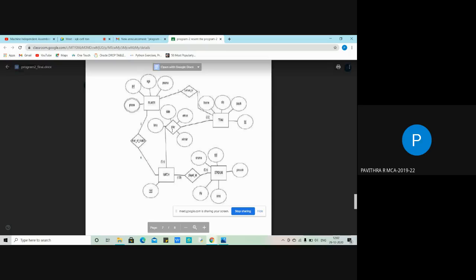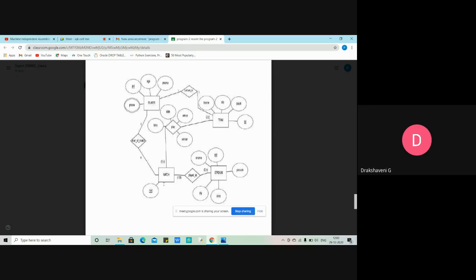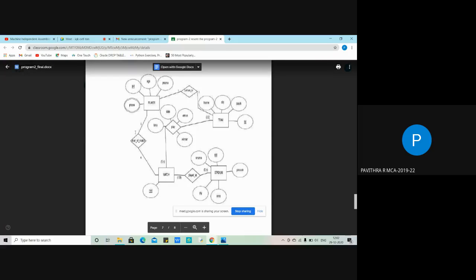In the match entity we have MID, which is the primary key. And we relate the man of the match and player, both from one to one.